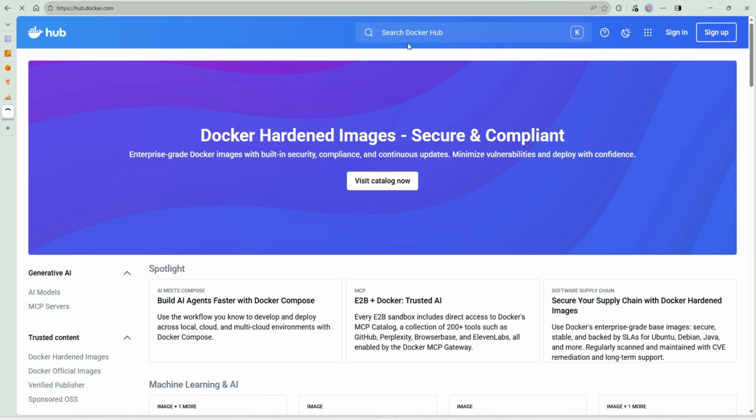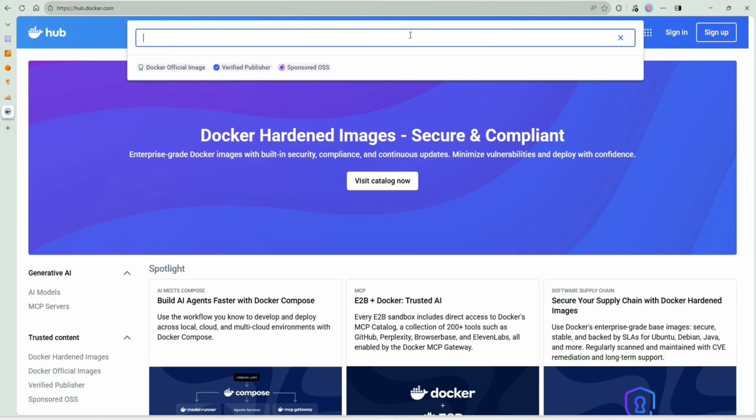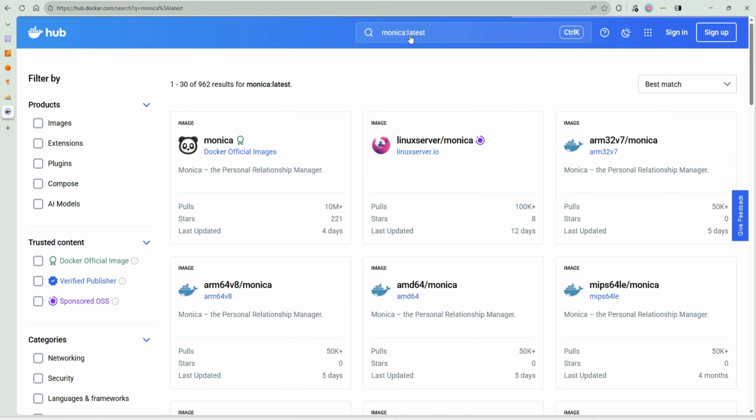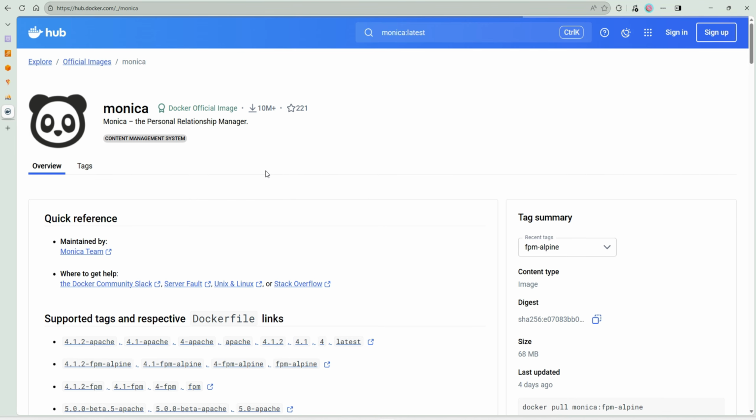And here's where CapRover gets really powerful. We are not limited to WordPress or one-click apps. You can run Laravel, Node.js, React, Python, anything that runs in Docker. And let me show you how. And in this extra section, I will show you how to deploy Docker image in CapRover. For this section, I will deploy a Monica application, which is a personal relationship manager.